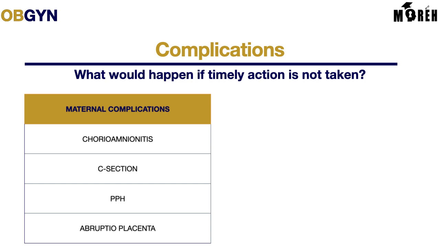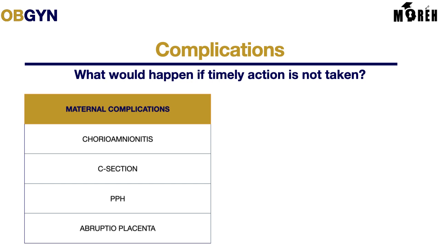You have to do a septic screen. So you do a high vaginal swab. You want to do a urine culture. You also want to take blood for FBC-DC, especially looking at the white blood cells. We also want to do CRP, the C-reactive protein, which becomes high if there is an infection. So we can do that and we manage our patient.